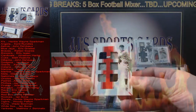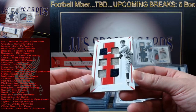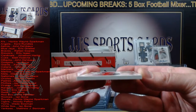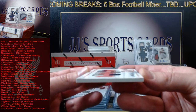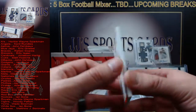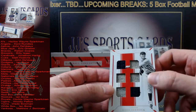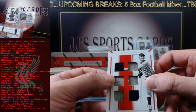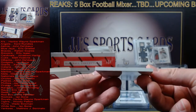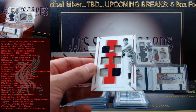Herb Pennock, 3 of 3 for the Boston Red Sox. You've got 2 pieces of thick, thick blue material. Look at that, that's popping out of the top of the card. So that must be part of a patch, maybe the letters or numbers back in the day. Because you got the jersey, and this one here even has the holes from the stitching. I don't know if you can see that. The holes from the stitching in that one, and these two blue pieces, like fabric's coming out, it's so thick. Boston Red Sox, that is beautiful right there.